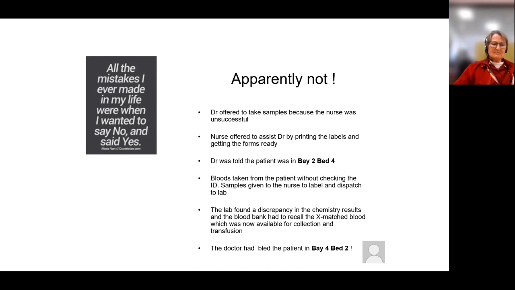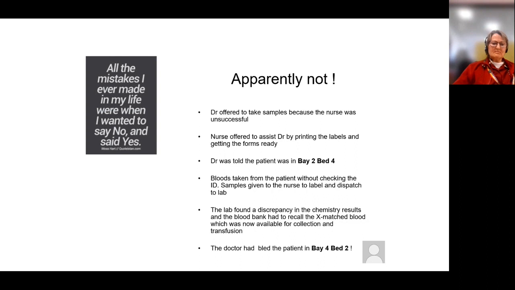and everything was sent to the laboratory. The error was only discovered when the chemistry department phoned to say that the results were erroneous, completely different from what had been given early in the day for that patient. Blood bank were contacted, and they had to take back the 2 units of blood, which they had already cross-matched and was ready for collection for the patient.